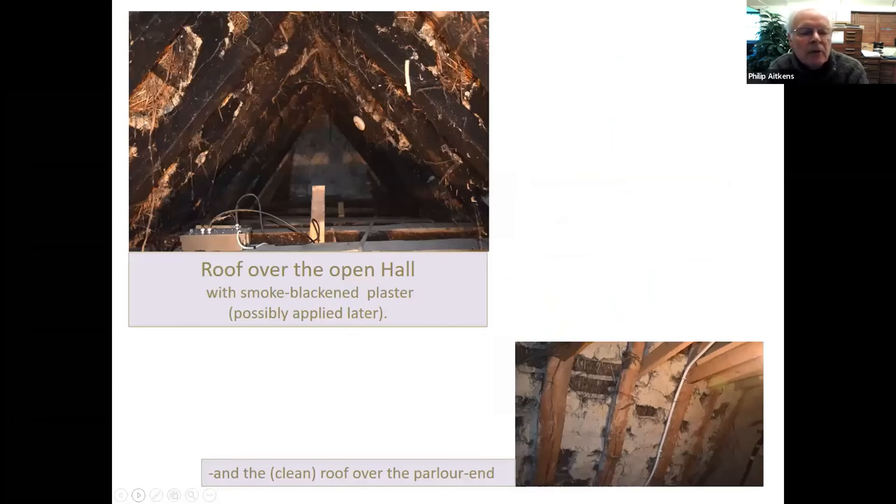Back in Meadow Cottage, you can see not just the smoke-blackened rafters from the open house, but plaster under the batons and between the rafters, which is also smoke-blackened. As a matter of contrast, the cheese chamber on the right has plaster but is completely white, as you would expect — because cheeses do not benefit from warmth or smoke. Is the plaster original or a later alteration? Sometimes you see batons still fixed to rafters from the original roof, smoke-blackened from the open house, but in some cases there is plaster which is also smoke-blackened on top — and that to me says two phases. I think that's what we may have here.